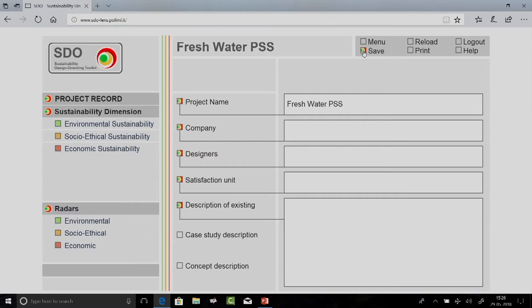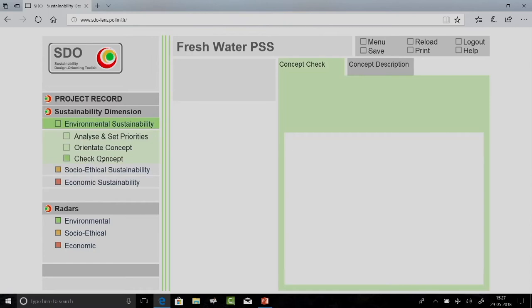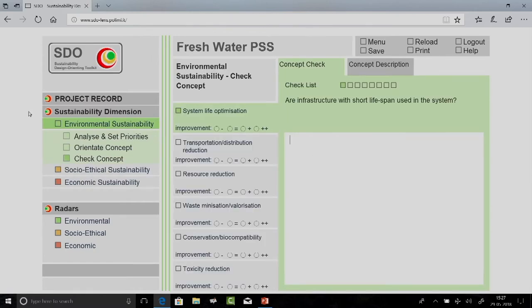After you have done your work, you should save that work. It doesn't get saved automatically. The left hand corner that you see over here is the menu bar. When I go into certain aspects, say for example I go to this particular aspect and I start working onto it, and if the menu goes away, I can click it to get back the menu.